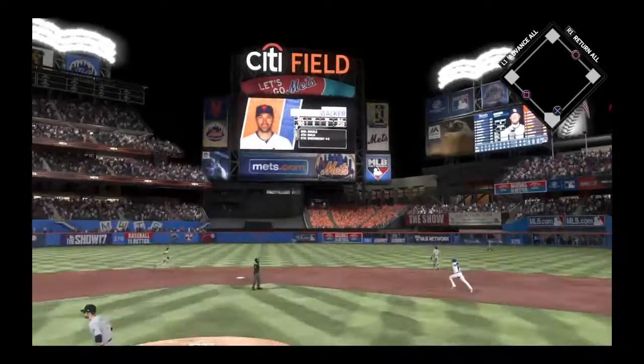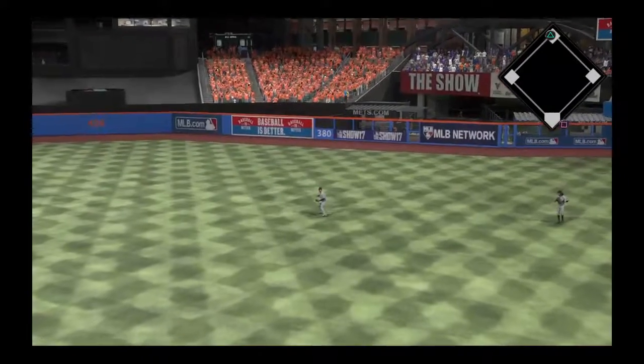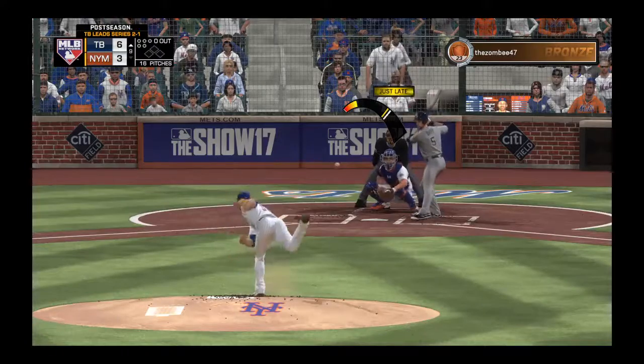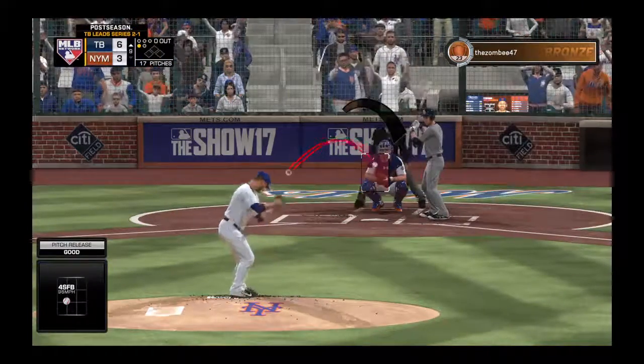Pulled toward right center field. On the move is Kiermaier. He gets there to make the play, and that ends the inning. Now in the box, Matt Duffy. Went deep earlier, and he's 2 for 4 to this point. 9th inning underway now as the first pitch is taken for a called strike.